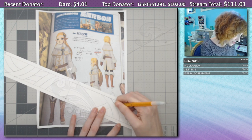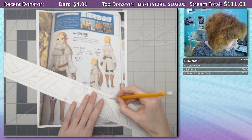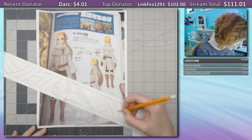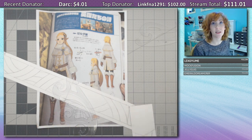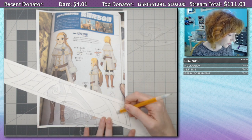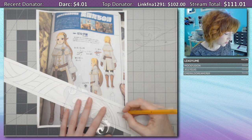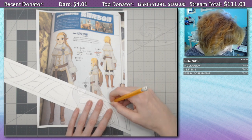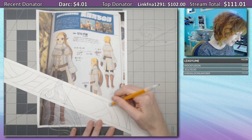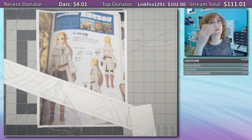I still really want to do the Zora Link, but I just didn't think I would have time for KatsuCon specifically, so I'm going to try to postpone that one till later in the year, but hopefully still do it because I just think that armor is so fun and it looks so cool. Zora Link from Majora's Mask? No, Zora Link from Breath of the Wild is the one I was thinking of. There are several different versions of what a Zora Link can mean. I guess I should have been more specific. I was talking about Breath of the Wild cosplay specifically because I've been planning Breath of the Wild cosplay for so long and I haven't actually done any of it yet except for this one.